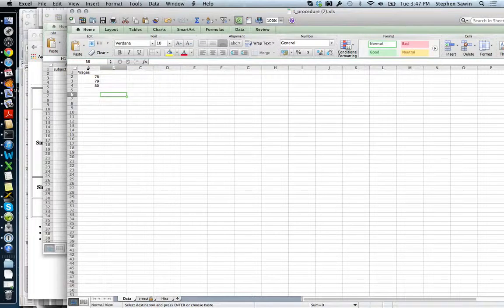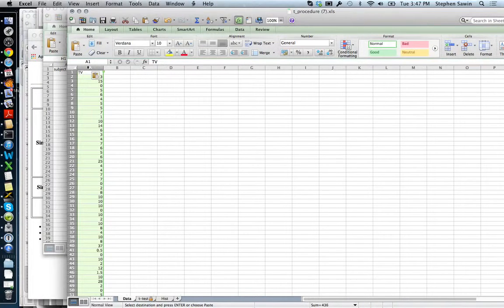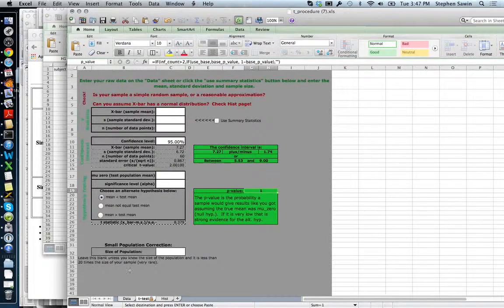So all you do is copy your data, open up the template, and paste your data into column A of the Data tab. So far, this is exactly what we do for the histogram page. Now comes the difference. We're going to click on that T-test tab, and you can see this pretty gray screen. There's a bunch of stuff up here, but in the middle, where it says confidence interval in green, there's a confidence level. It's set to 95%. We wanted a 90% confidence interval, so we're going to replace that with 90%.